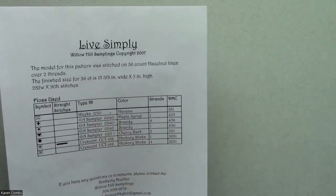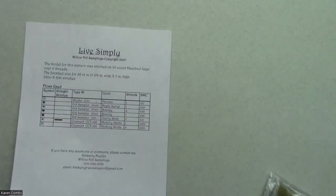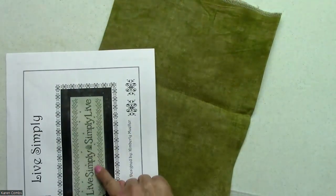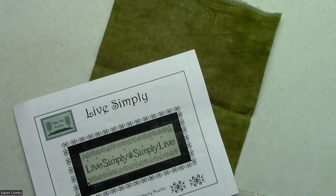So these are some of the called for threads, which I have pulled here. Now I've been pulling some of the linens out of my stash, trying to see what I would like. And I found a 36 count old gold. So here that is. Showing up really dark here, which this is really light, and I'm still wondering if I want to do a lighter linen. I'm going to lay that out and take a look.